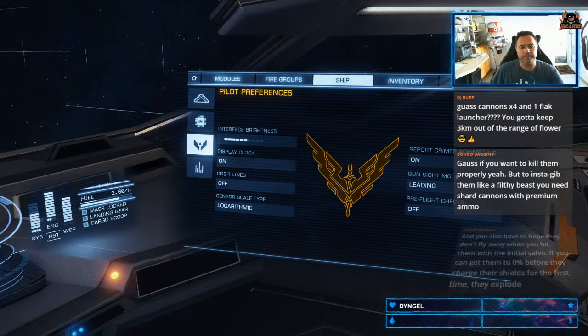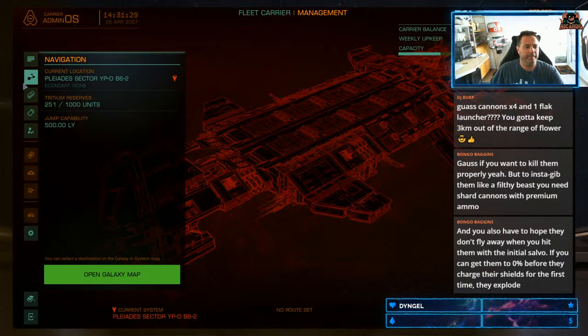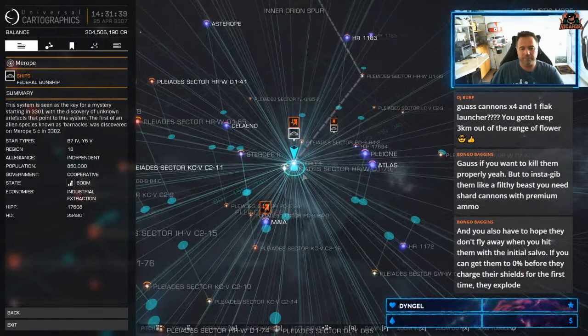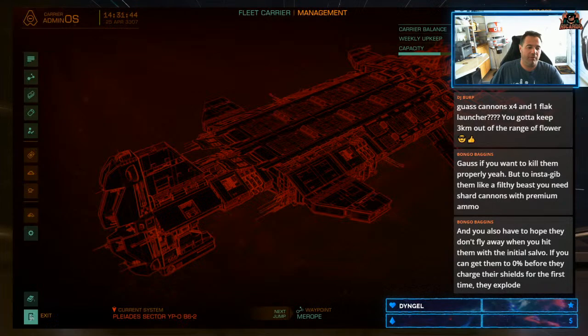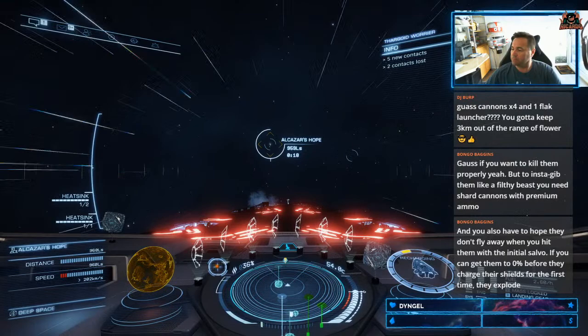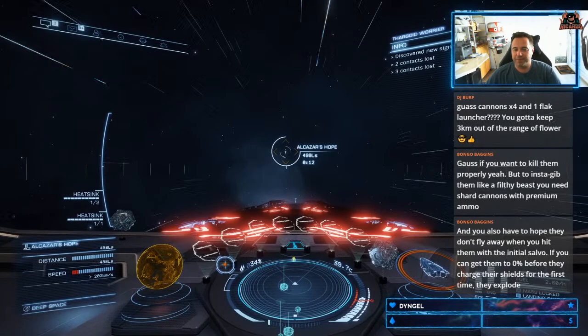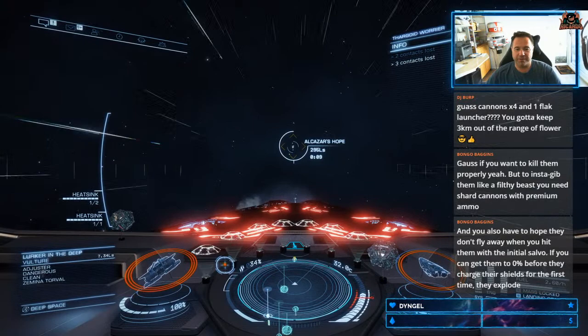Can I get the carrier here? Probably not. Oh. We can jump the carrier. Fair enough. Might be a little bit easier. Shields online. Yeah, that's the plan. I've got to get up there pretty sharpish. And I got this guy giving me some shade.